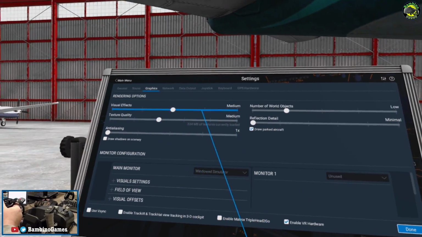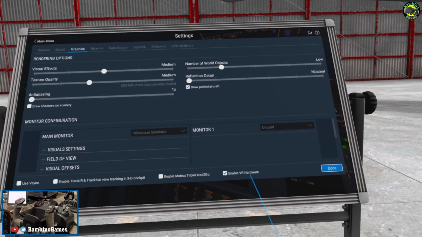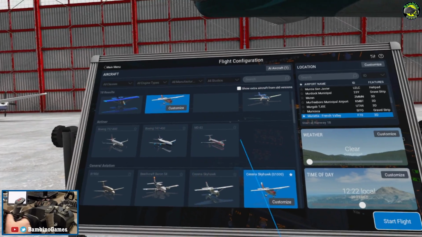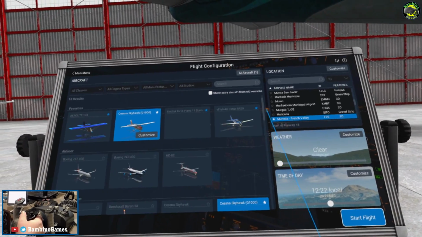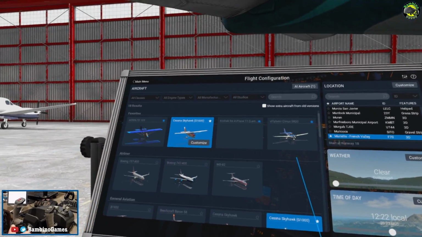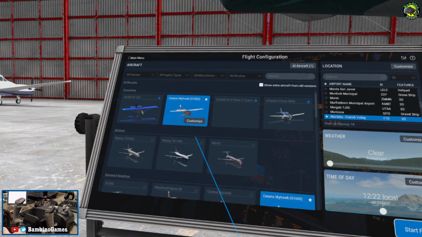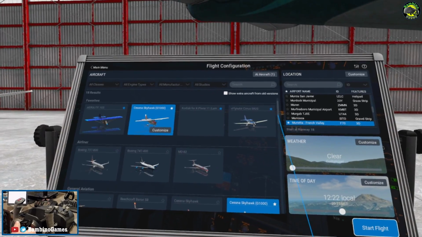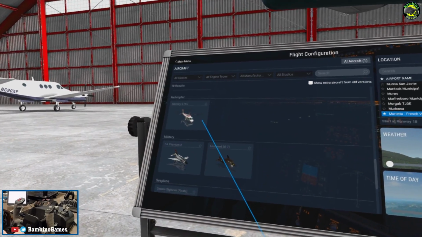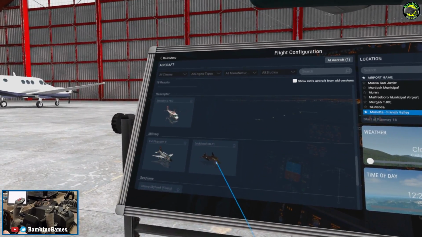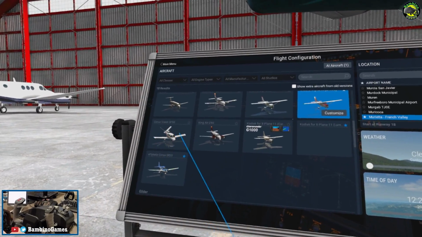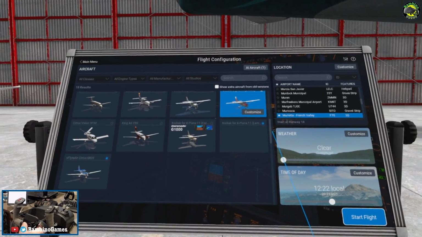So once you have this set up properly for your system, you want to hit Enable VR Hardware, and that'll put you into the headset, as I mentioned before. Let's go into New Flight, and here you can see the planes. And let's talk about supported planes. Now, Laminar Research's official position is that most of the stock planes are supported in VR, with a few excluded. The ones that are excluded, I'm pretty sure I have this right, would be the Sikorsky helicopter. I believe the F-4 Phantom and the SR-71 are not supported. Oh, sorry, the Vision Jet too, that's not supported. Everything else is supported in VR.